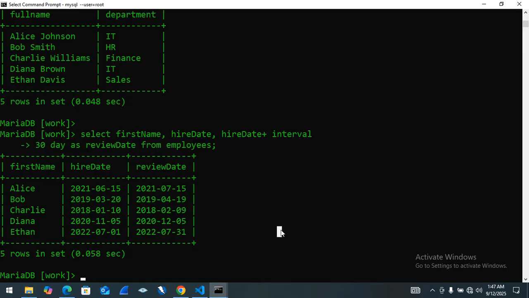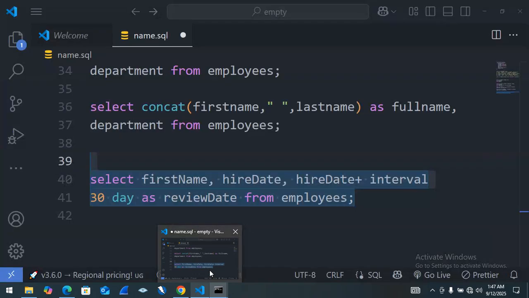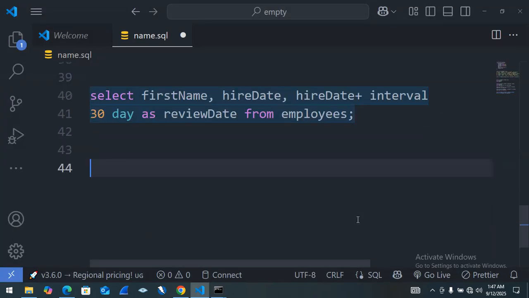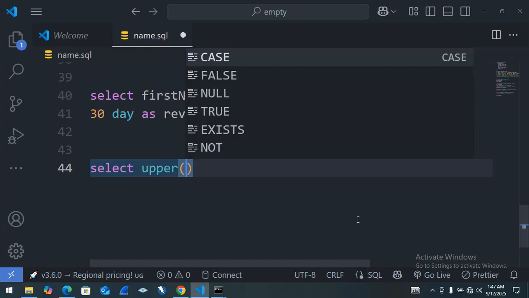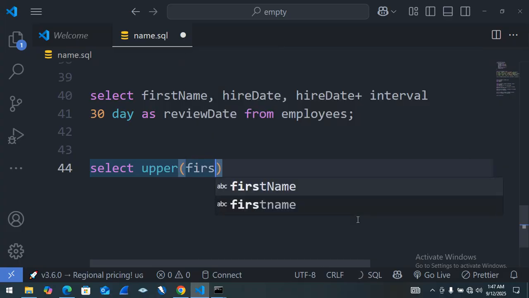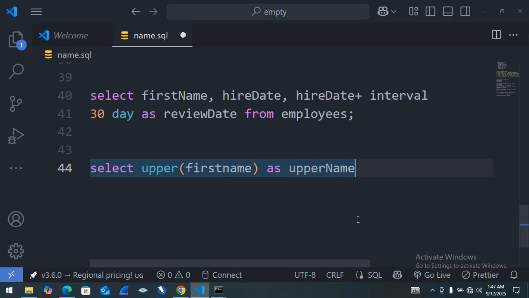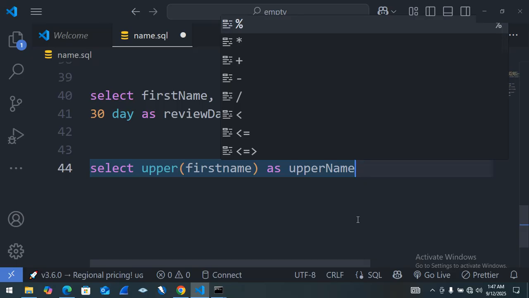So let us take a look at expressions with the functions. We can also use our functions inside the expressions, guys. So for example, let's make names uppercase and calculate a 10% bonus. So let us do that. We go in the VS Code, and then we are going to write our SQL. So we want to select everything, but let us use the upper function. We want to change the first name into upper. Then we want to get it as the upper name, so uppercase name. So the name will be in uppercase.